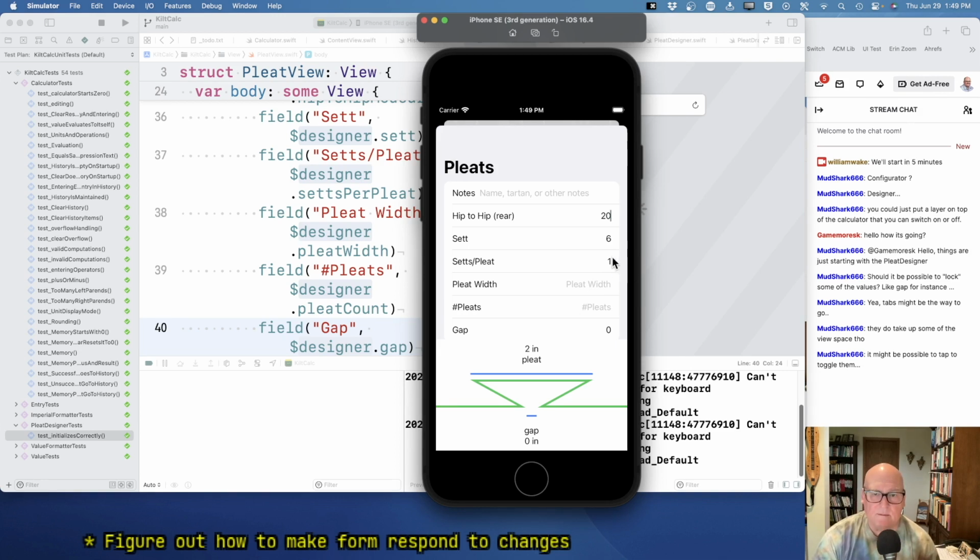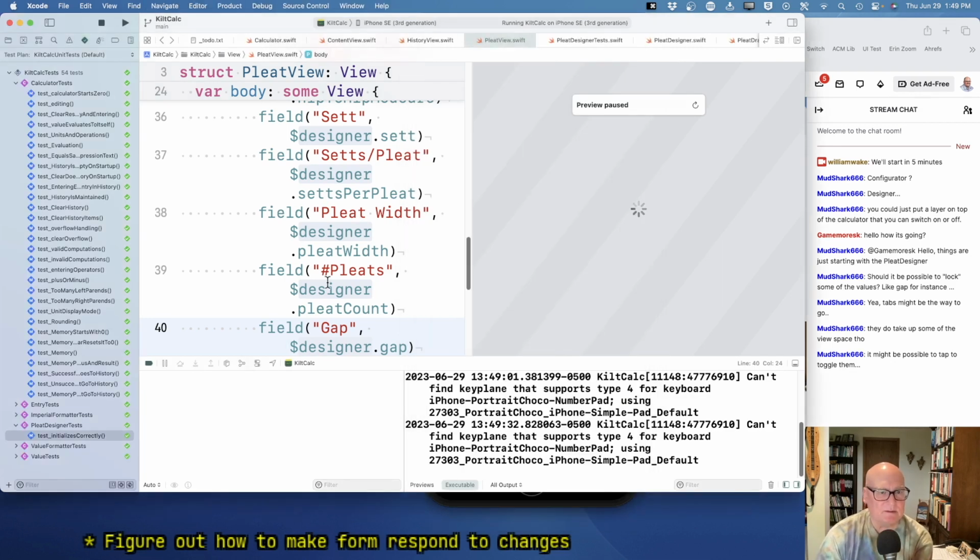Even without this, I don't know if I can delete it. I guess if it's optional, I can, right? Even with just this information, hip to hip doesn't affect the pleat width. That's really a function of these, which maybe means number of pleats belongs a little higher. Yeah, let me swap those two. Number of pleats.